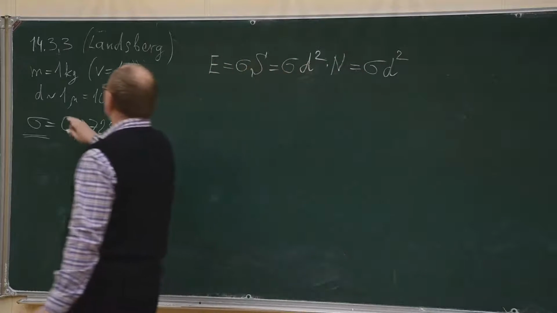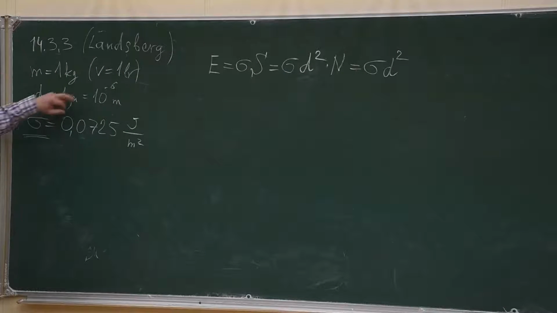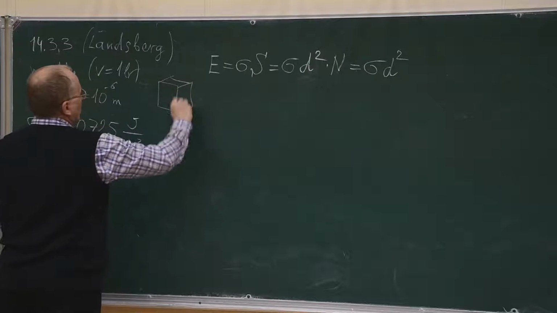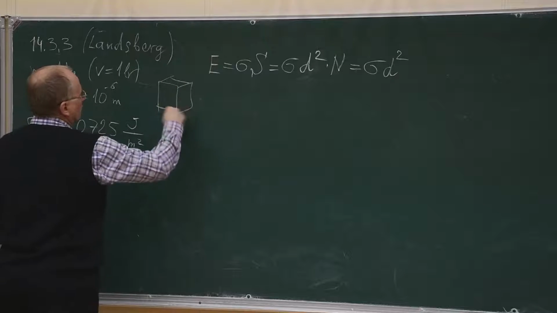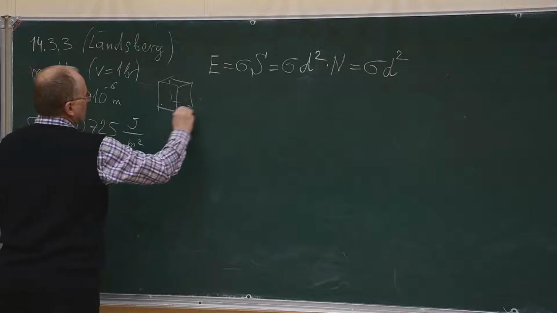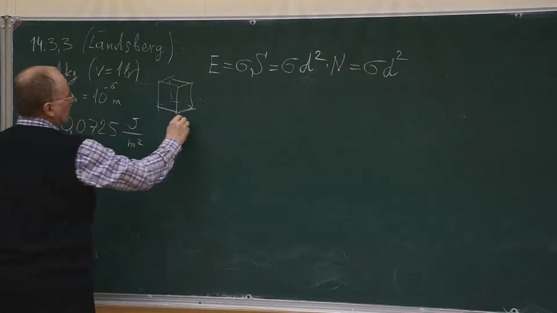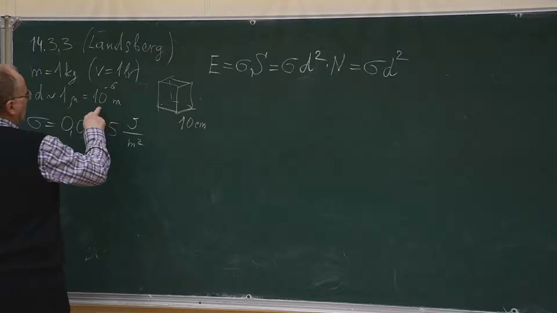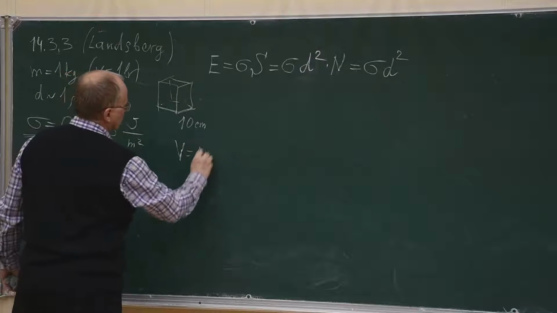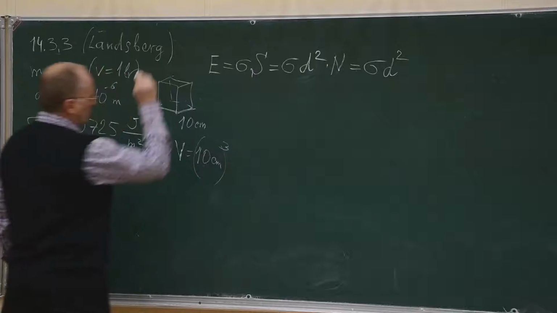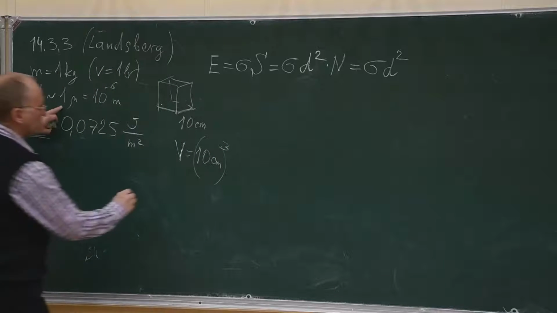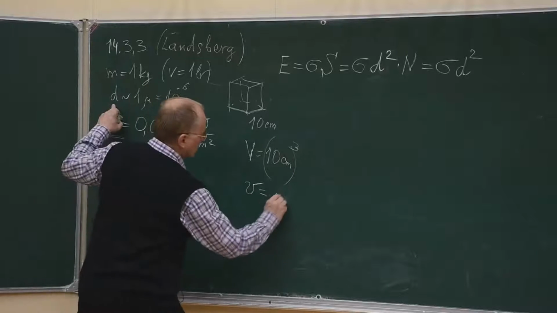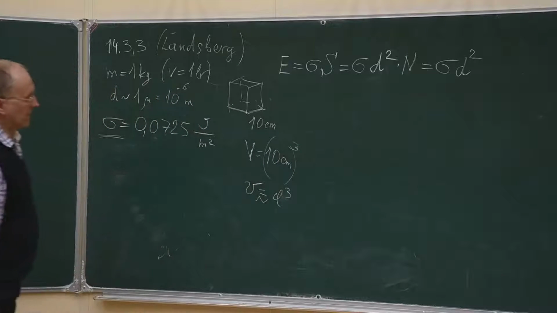What will be the number of droplets? 1 liter is such a volume which is 1 decimeter cubed, a cubical volume with the size of this cube being 1 decimeter. So this is 10 centimeters. And if we try to calculate the volume, that will be 10 centimeters cubed. And the volume of each droplet, I will take it as a small v, is about its diameter cubed, approximately, by the order of magnitude.